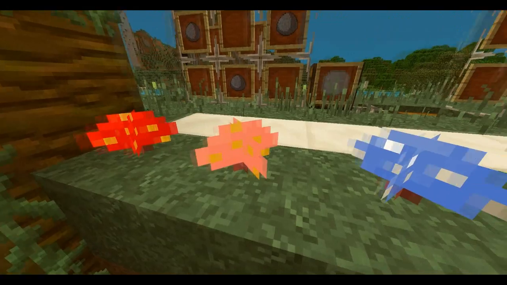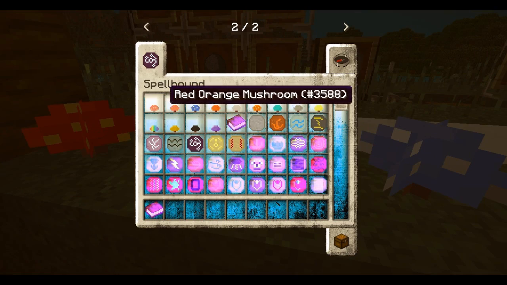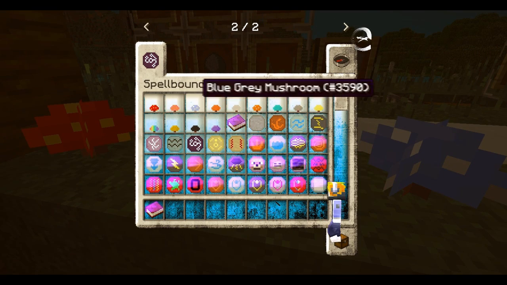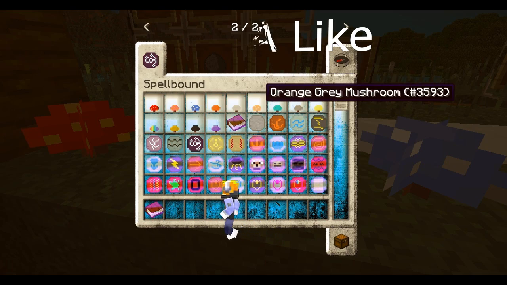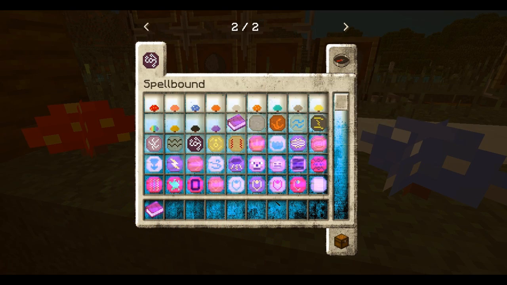And eventually what will result is that you get a new species of mushroom based on these 3. Now there are also many other mushrooms which we will take a look at right now. So if we head into the Spellbound Creative tab, we can see that there is the red-orange mushroom, the pink-orange mushroom, and the blue-gray mushroom. But if we breed a certain combination of these together, we can get fire mushrooms or other types of mushrooms with elements or other qualities to them.